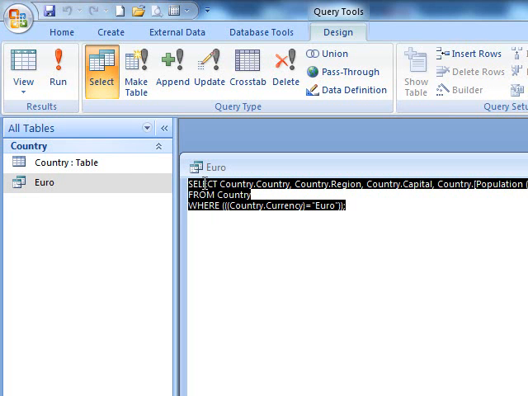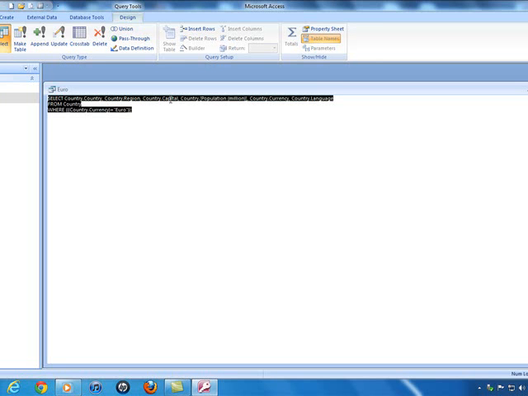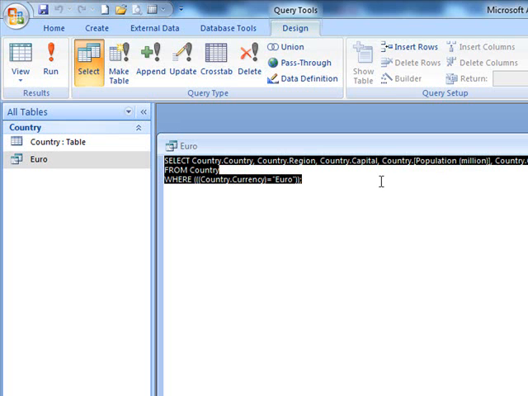You can see there in capitals, select, and it's taking all the field names. So there's country, it takes the name country, country, that's the table, it takes the name region, country, table, it takes the name capital. Now you see country is repeated every time. You don't actually need to do that.